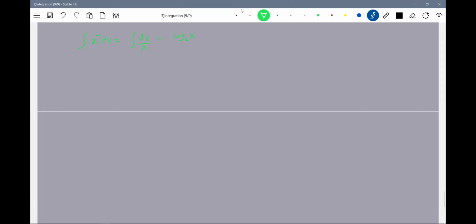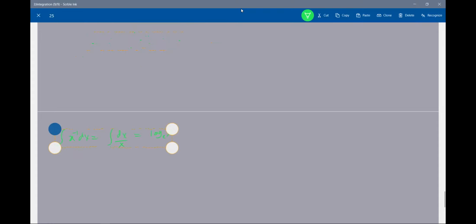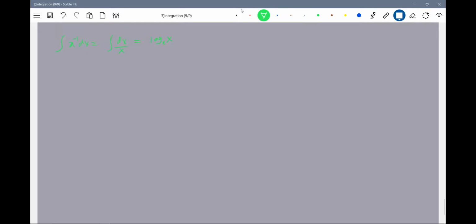So what is the meaning of this? Okay, you have written some equation. What is the meaning of this? Or we have to just blindly accept it? Science is not about accepting things blindly. So what is that x to the power of minus 1?